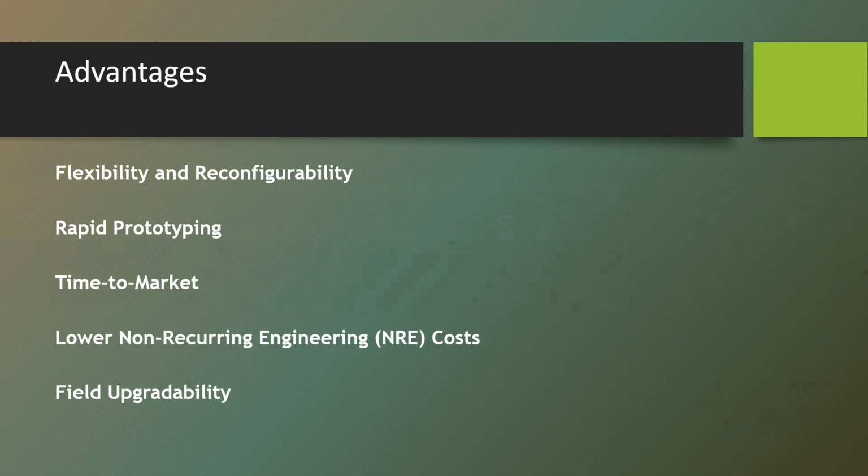Then upgradability. FPGAs can be updated or upgraded in the field, enabling design modifications after development. As already discussed, we can make changes to our design in the FPGA in the field. So it is not like your chip is wasted. If there is any modification, you can make the changes in your FPGA design. So these are the advantages of FPGAs.